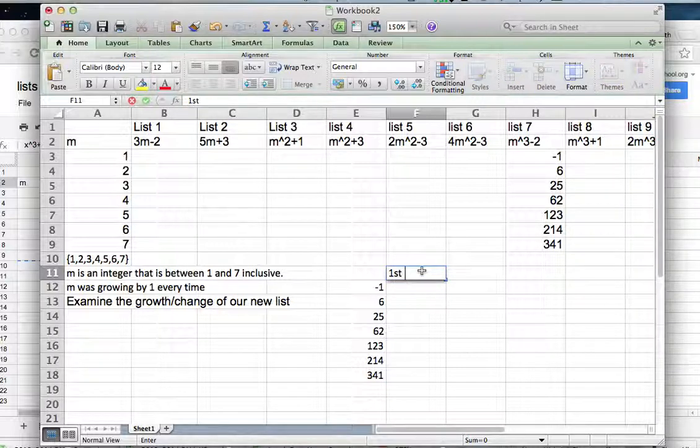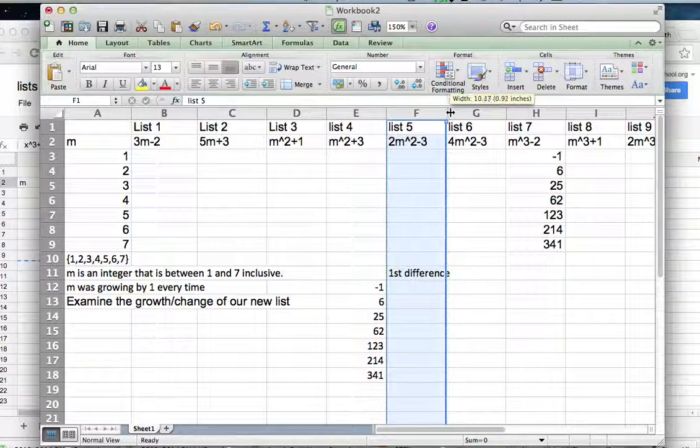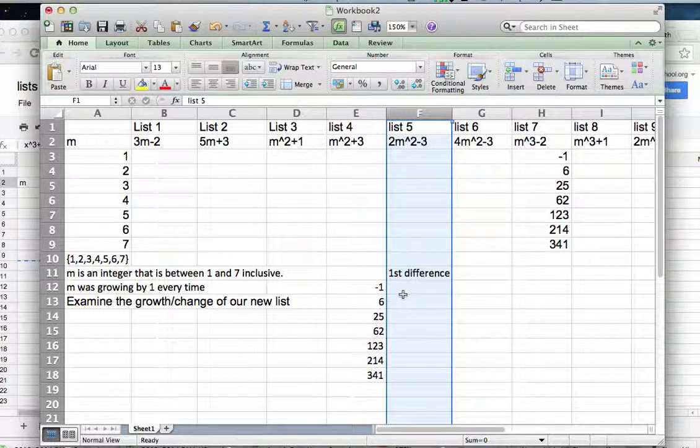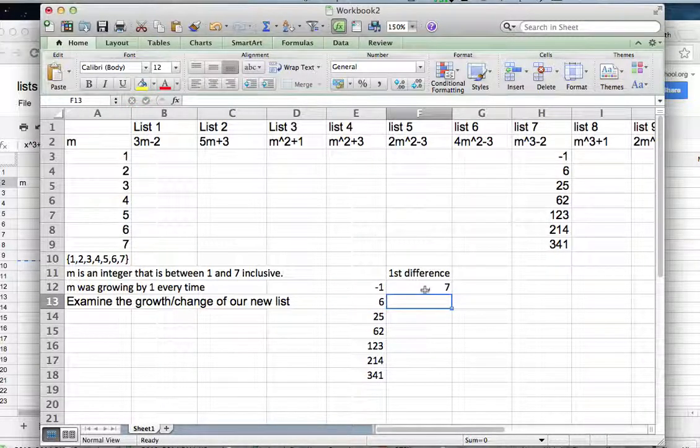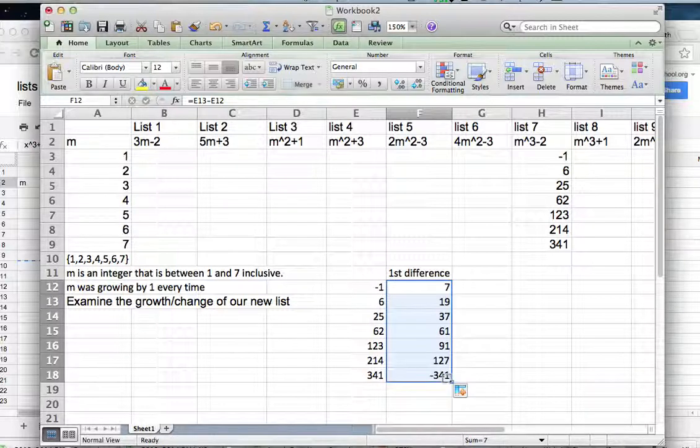This is called the first difference, when I just look at the difference between each subsequent value. So we're going to say, okay, the difference is just taking the value in front of it minus that current value. This should be 7. It works. And so now if I just click and drag, it's going to calculate the difference between every subsequent value and the one before it.